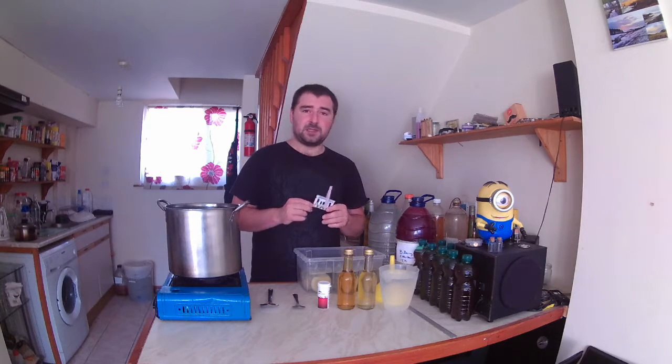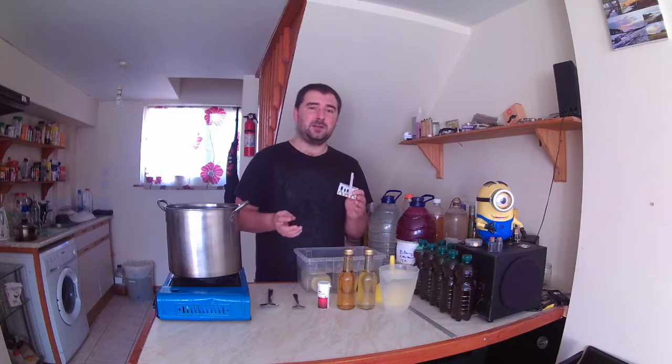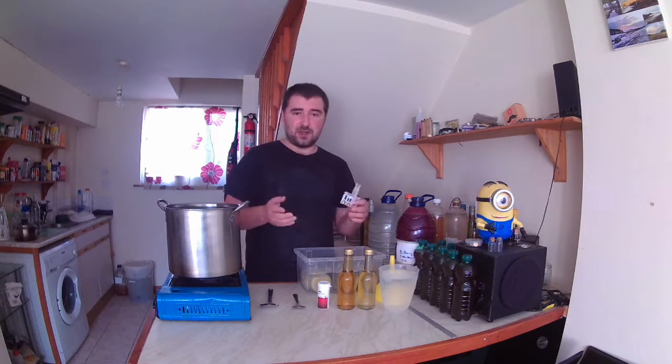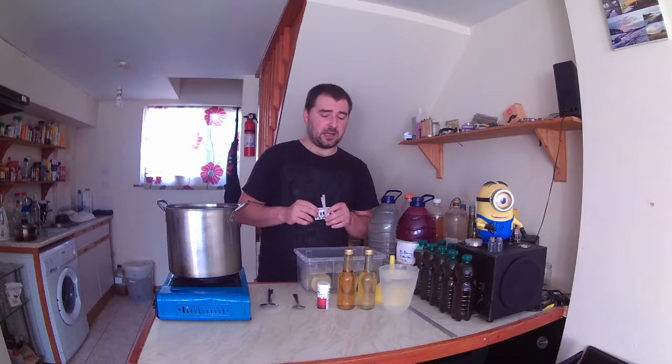Or if you want something sweet and you don't want to back sweeten it, you can use a cider yeast, which will only ferment up to about 9.5-ish. That's my experience using everything, including the yeast nutrient, when I was doing ciders. So it's just something to bear in mind, just something to think about if you want to use different yeasts.